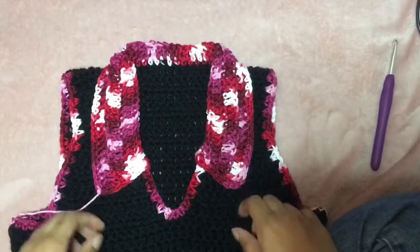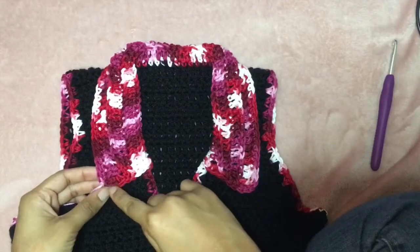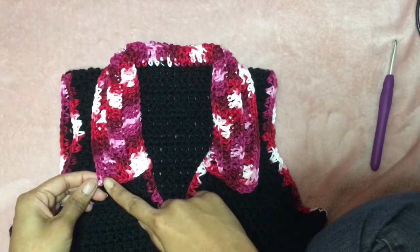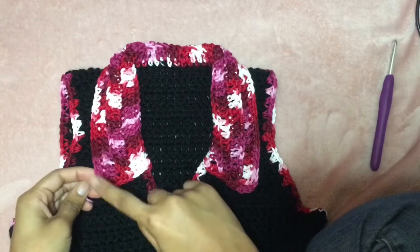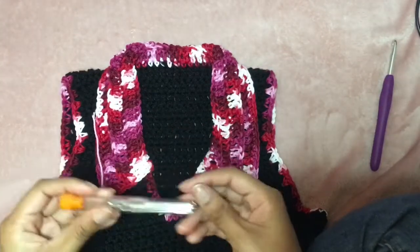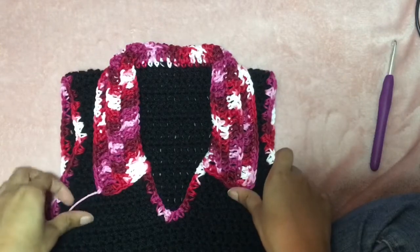So you guys, my camera stopped recording, but once you get to the end over here, you're just going to place a slip stitch in the chain one you did over here, and you're going to cut your yarn and tie off the knot, and you can just weave this piece in with your tapestry needles, and this is the finished look, you guys.